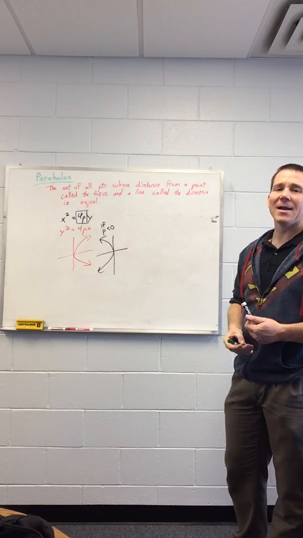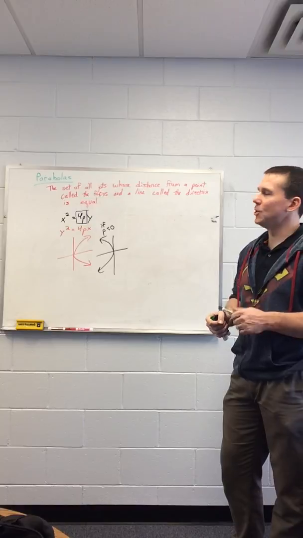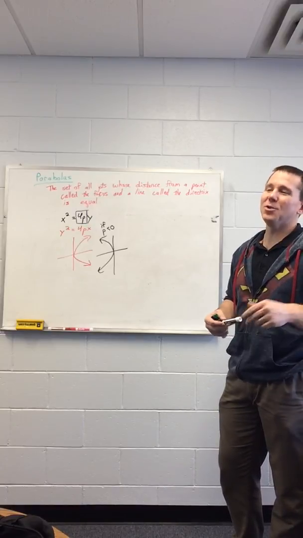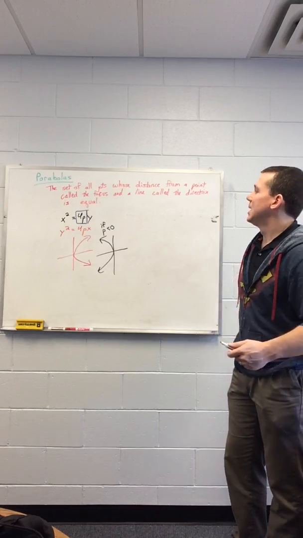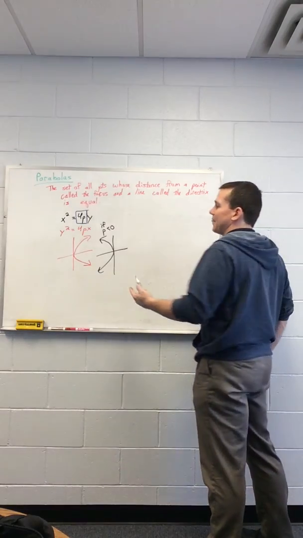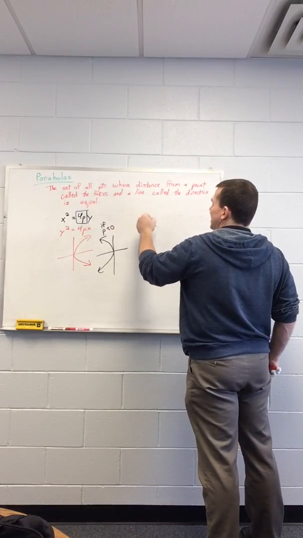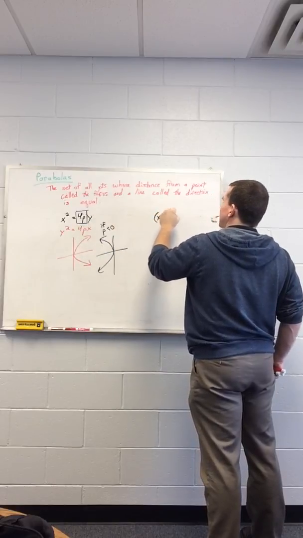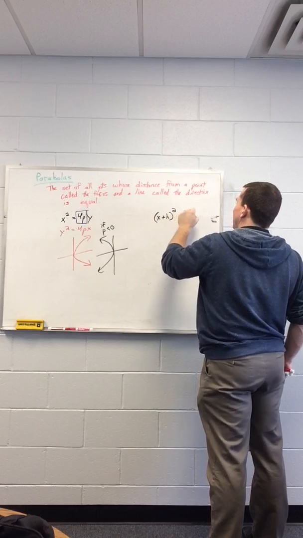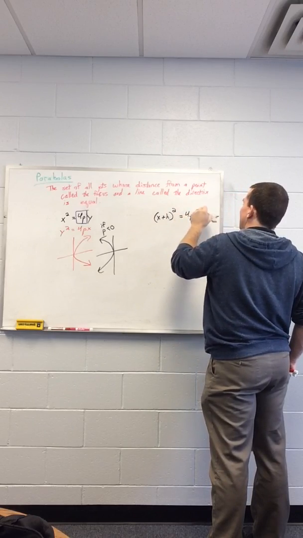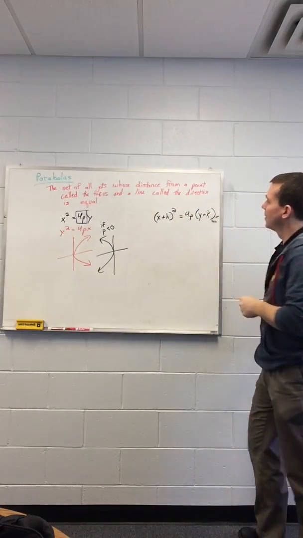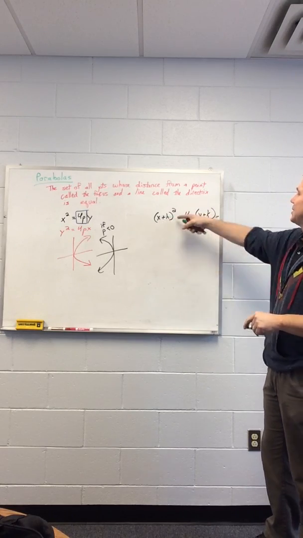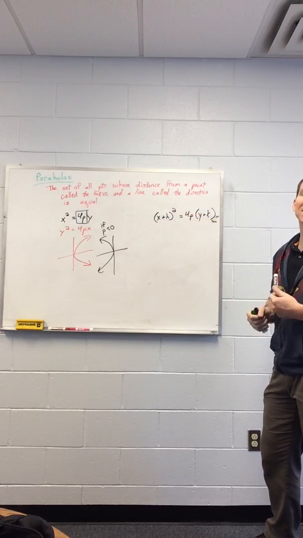Well, we can do all that, but keep in mind, we can also do what you have done before with parabolas. You can move your vertex around. We saw the same thing with ellipses and hyperbolas. Essentially, the only change to the equation is if I say I had this one, I could do (x plus h) squared equals 4p times (y plus k). And now I can just find the shift in my vertex, and I'm good to go.